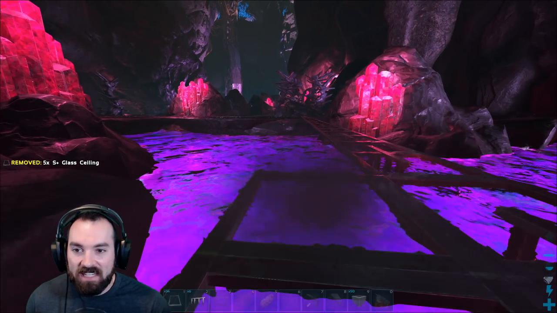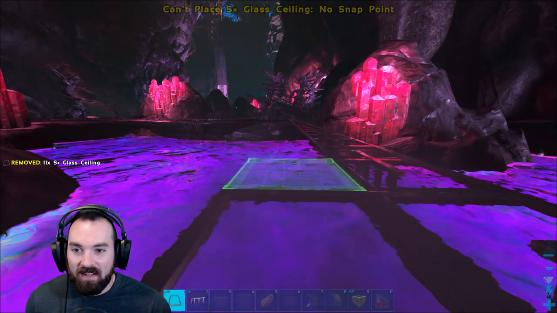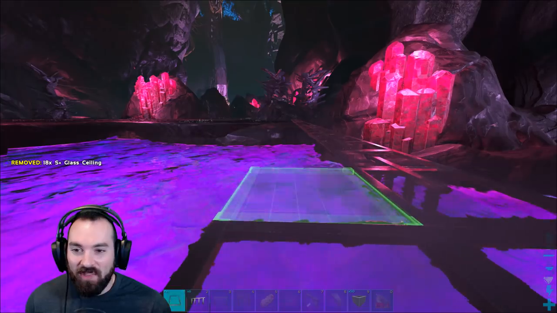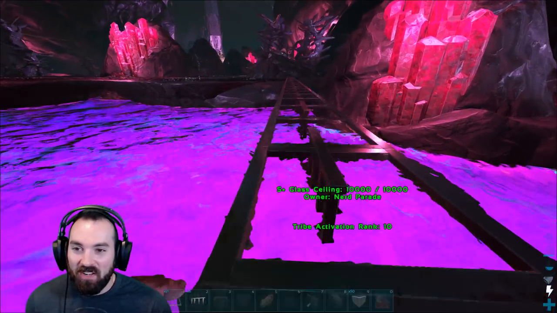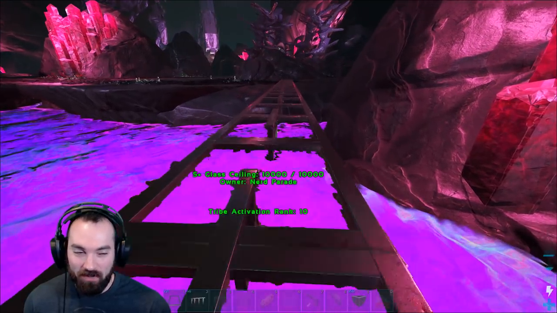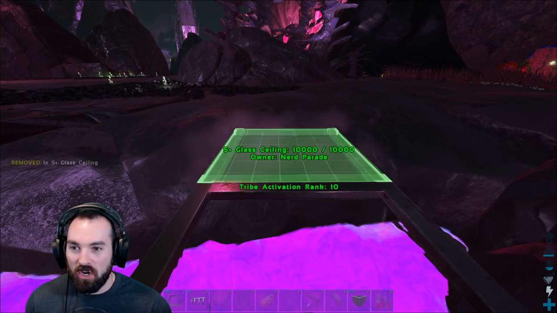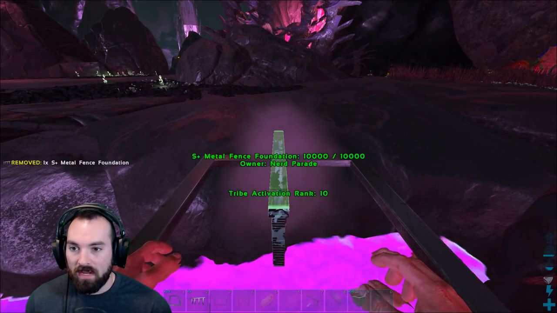Ah, that's nice. That's really nice. Oh, this is great. And the fact that this is like the glass metal stuff that you can see through, it looks so good. I almost walked into it. Ignore that. I almost walked right into it. Oh, this is looking so sharp. I might have to build a ramp down here, because I think the terrain is slightly uneven.